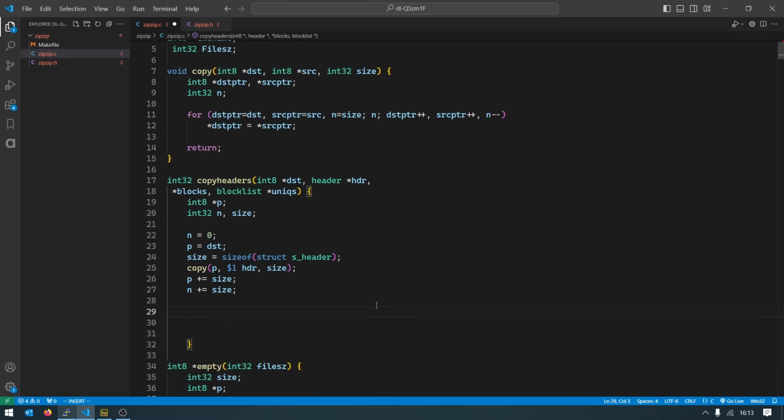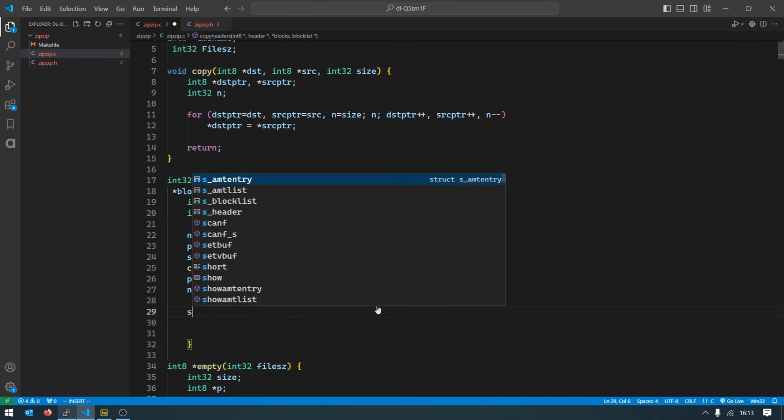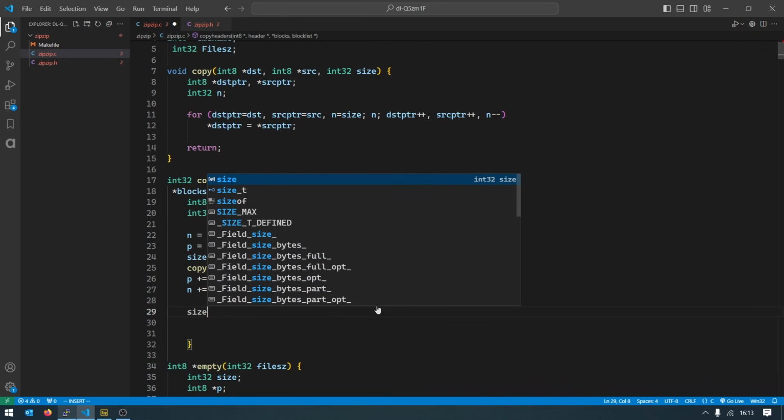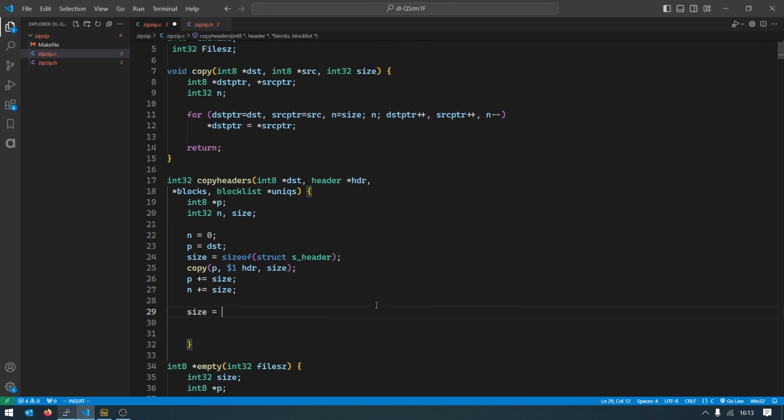Now we need to figure out how big the blocks are, which is a pretty simple calculation. So it's just the size of int32 times the blocks length.